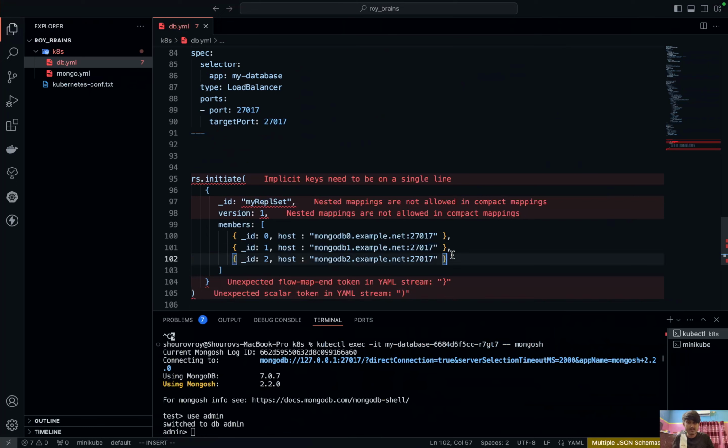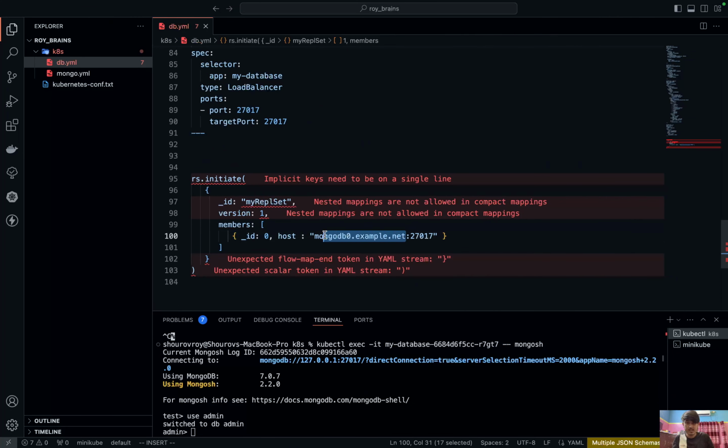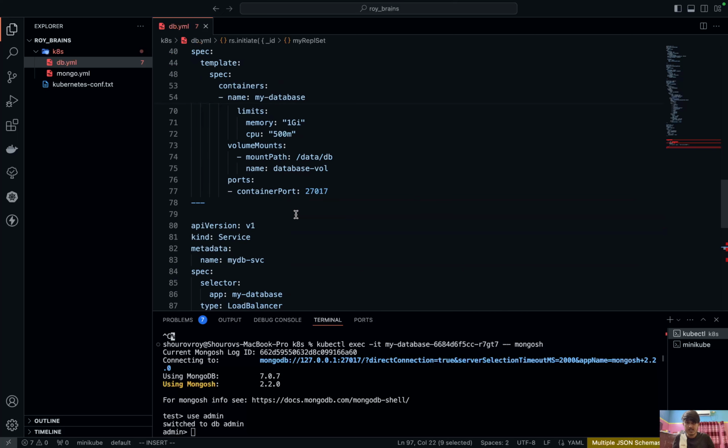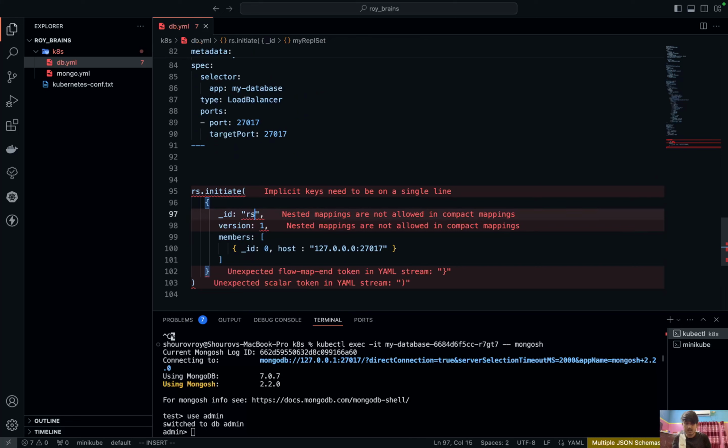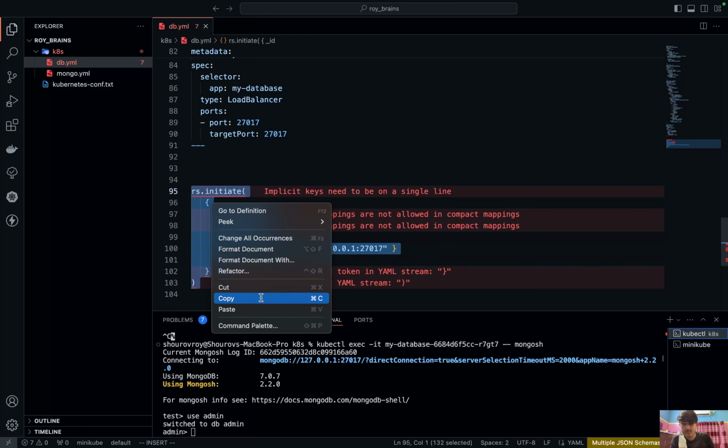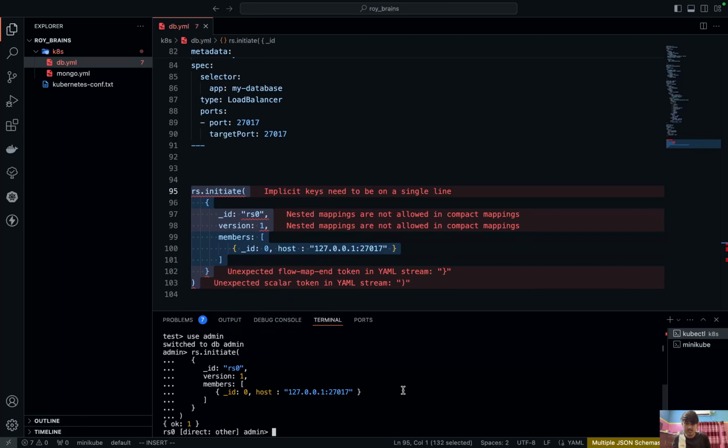We have only one replica set to use this transaction, and we have the localhost to be working on. Yeah, this is the localhost. And what was our replica set name? rs0. Let's use it here, rs0, and just copy this. It's the localhost, 127.0.0.1, I guess, right? Yeah. Fine, so just copy this, paste it out here in the admin, and okay.